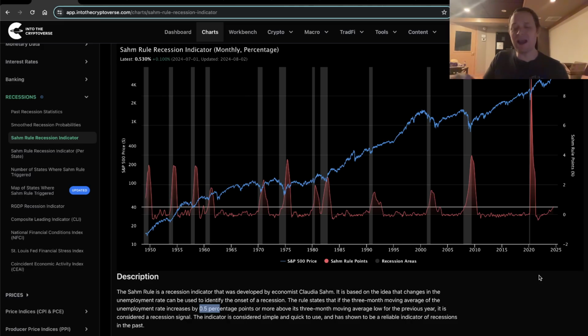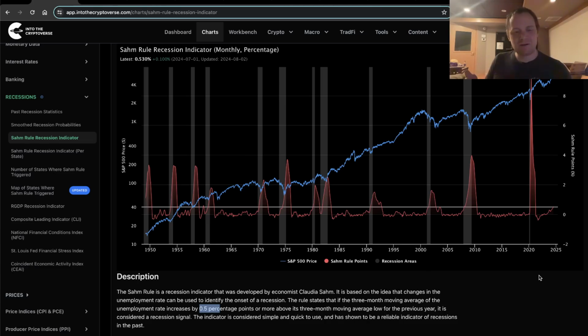I believe the creator of this indicator, I could be wrong, but I'm pretty sure she's alluded to the idea that she doesn't think it's going to be a valid signal this time. The reasoning, which is not necessarily bad reasoning, is just that the pandemic essentially has messed everything up, and it's made a lot of these signals not as reliable as before. There may be some truth to that, although I certainly could also envision a future scenario where, in 6 months or however long, we're all looking back and thinking, well, why did we think this time was different? So normally thinking that this time is different is not something that works out that well.